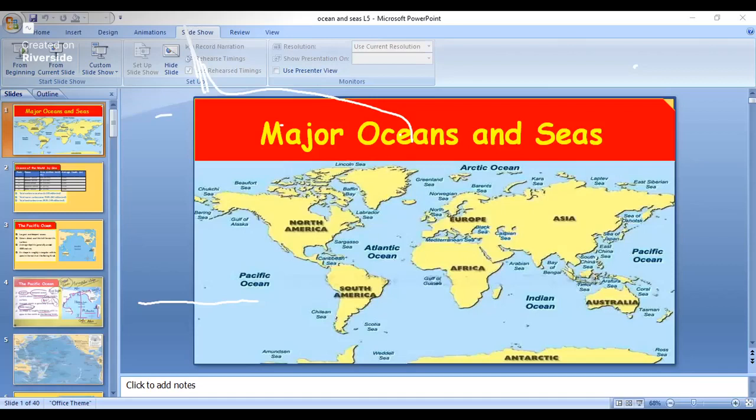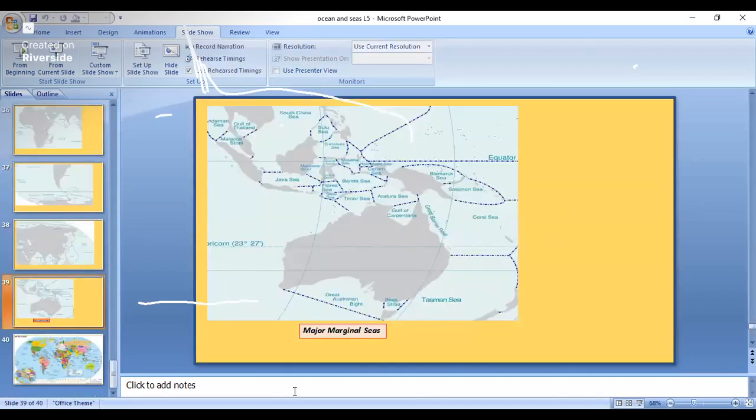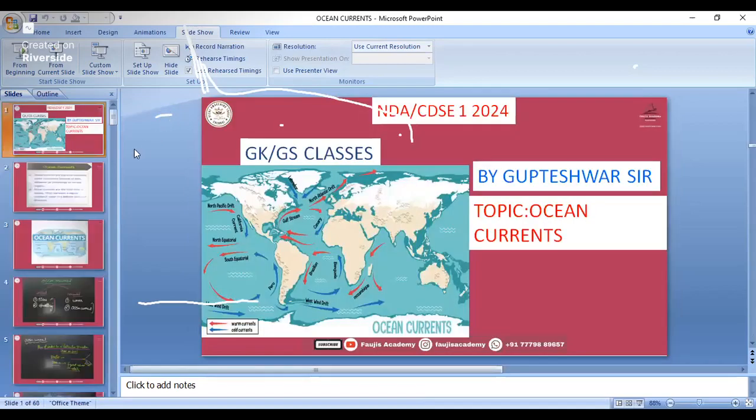Okay, now we'll see the other part, that is about the oceanic currents. So let me open the oceanic currents part. So in the oceanic currents, if you can understand them, you can easily guess where the warm currents will be located and where the cold currents are located. How do those occurrences happen? That we'll see in this part about the oceanic currents.